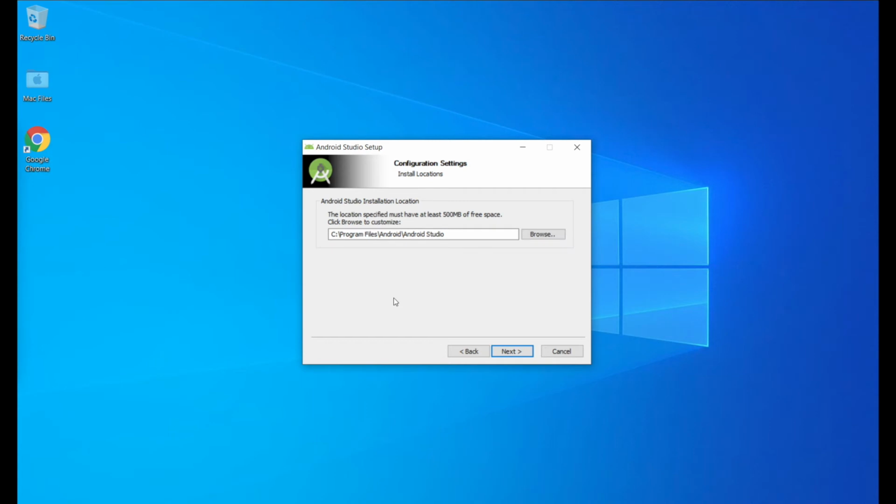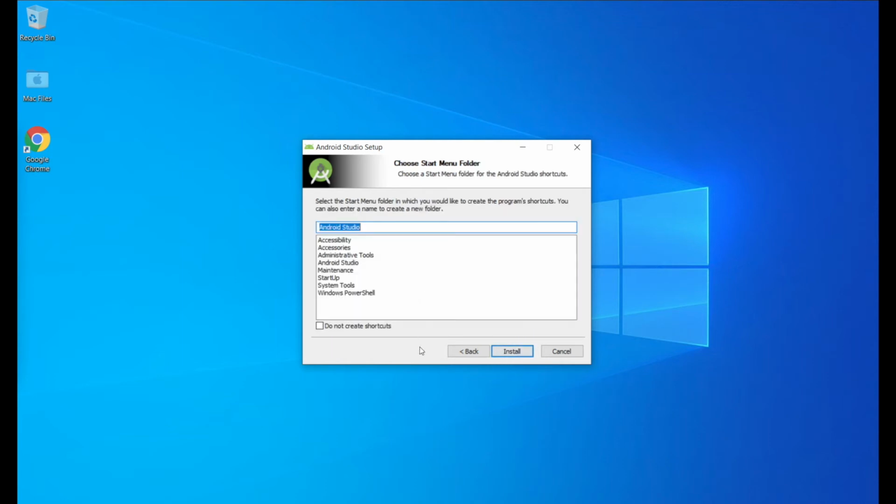The following screen is asking where we want to store or install Android Studio. Once again, no changes are required unless you want to. Just click on next and the last screen will appear. It's asking us where setup should put a shortcut for the Android Studio. Leave it as it is and hit install button.